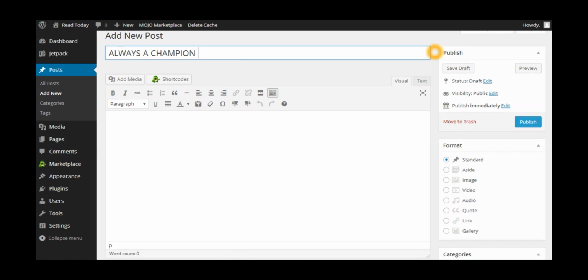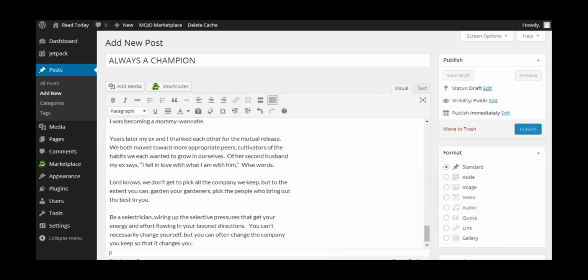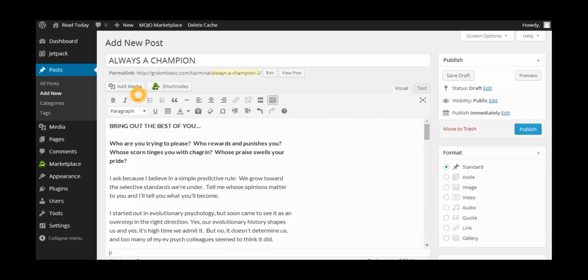So I've written this title, and we also have to place the blog post content. So I've selected some random content which I will place here. As you can see, WordPress offers us this toolbar which is called the kitchen sink. You can easily edit your content with WordPress. You don't need to remember all this as well, since when you hover over it, its function is already written.